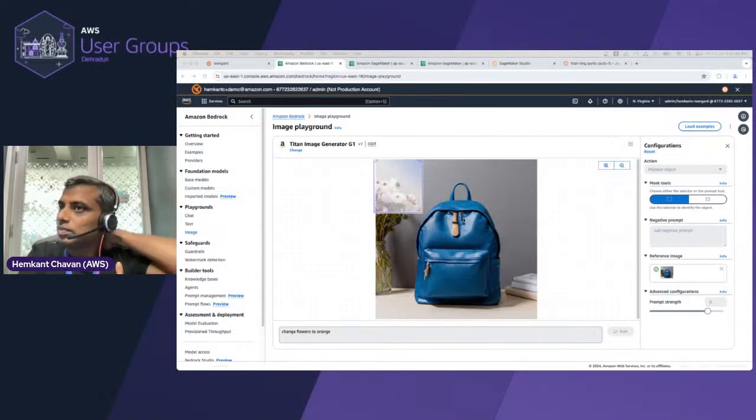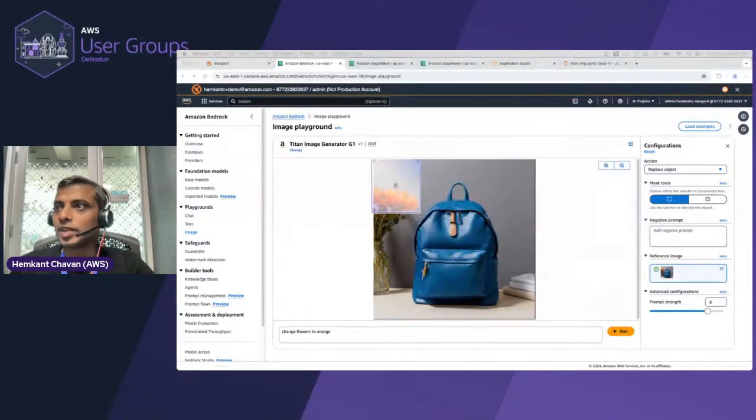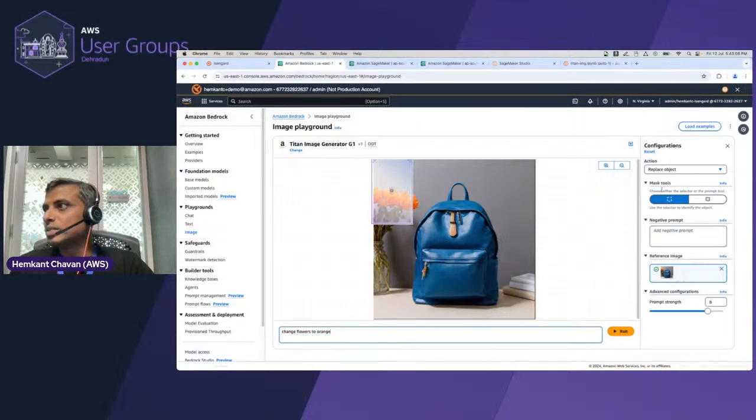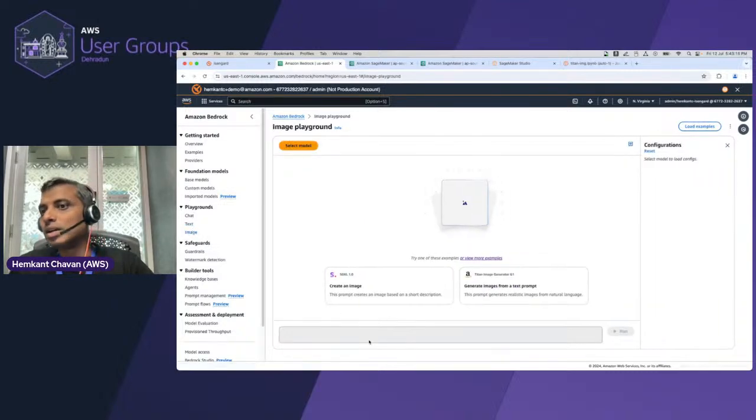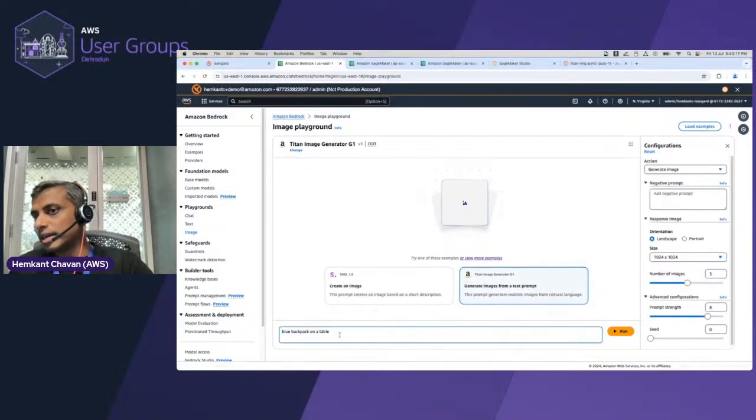It should work very properly. Yeah, can you see this? So it has changed the flowers from white to orange. So you can do this kind of change, right? So let's say if I want to remove some object, let's do one thing. Let's build an image and let's try that.